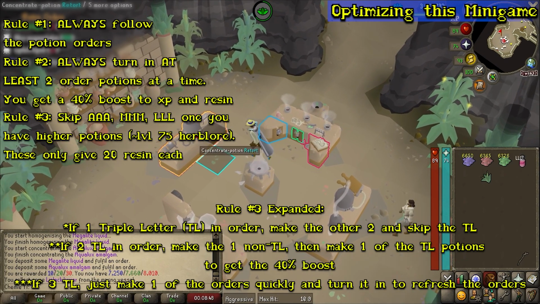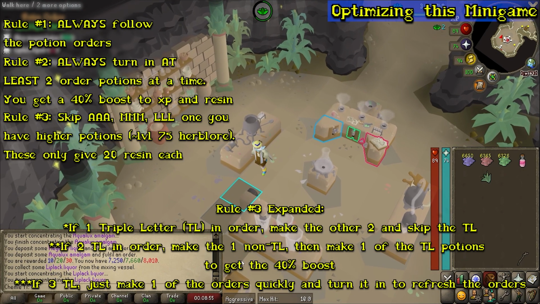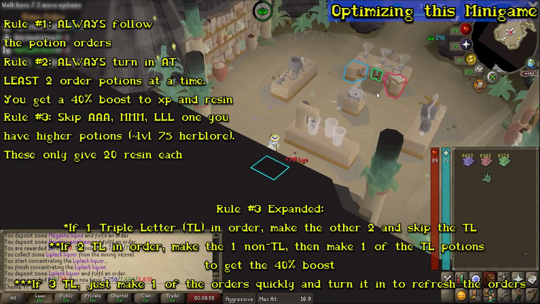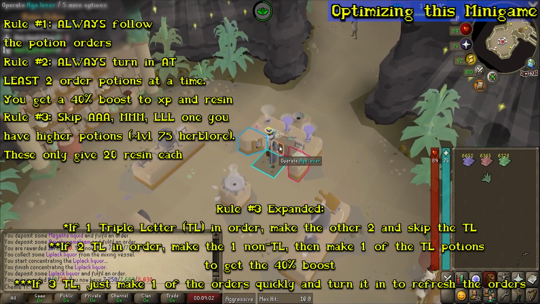I prefer to make one of the potions and turn it in as quickly as possible just to refresh my order list. I've also seen people make a bunch of dummy potions they leave in their inventory to turn in just to refresh their order list in general. Both of these ideas lead to the same result, and they seem to work pretty well, so do whichever one you want.